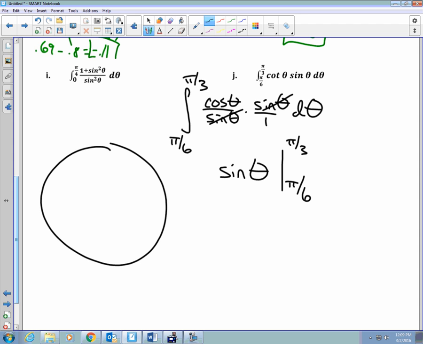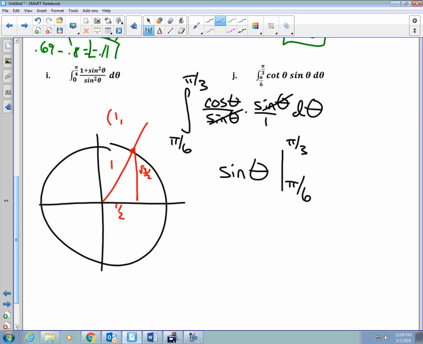Okay, my unit circle. Pi over 3, how many degrees? 60. So that makes a 30, 60, 90. What are the sides of a 30, 60, 90? So I have 1/2, root of 3 over 2. And then pi over 6 is how many degrees? 30. So it's also 30, 60, 90, isn't it? It's just the values switch. So I have root of 3 over 2 and 1/2.